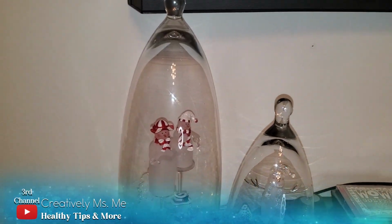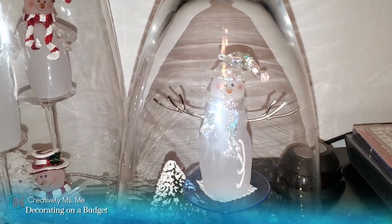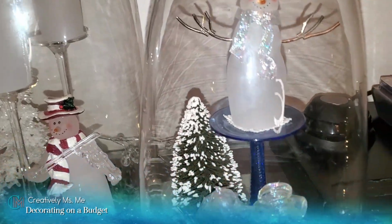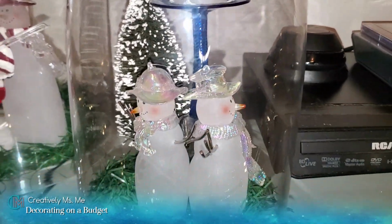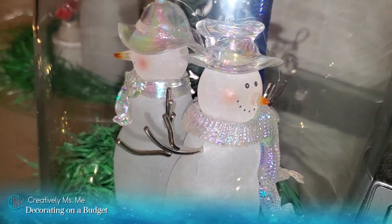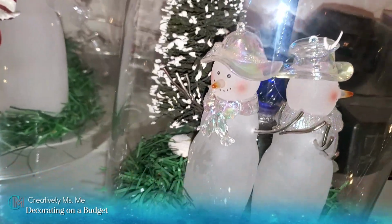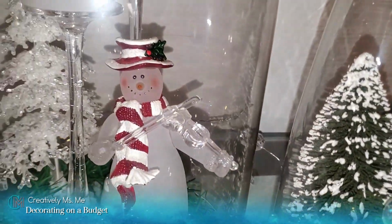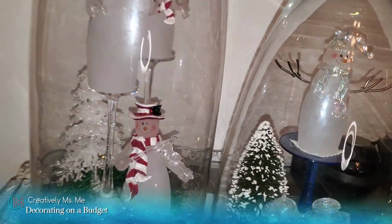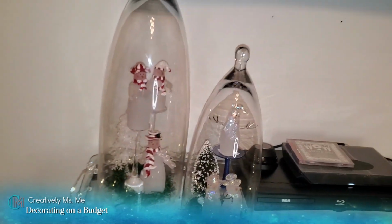Now these cloches, I bought them from Expire Me, because the ones I wanted on Z Gallery were back ordered and they didn't have them, so I went ahead and got these two. Now these snowmen here, I ordered them also off of eBay, but it was years before I got the ones in the red and white. Now it's the husband and wife back to back, and I have a flock tree inside. And then the sun is up on the candle holder. And then that upside down candle holder, I thrifted those at Goodwill years and years ago.